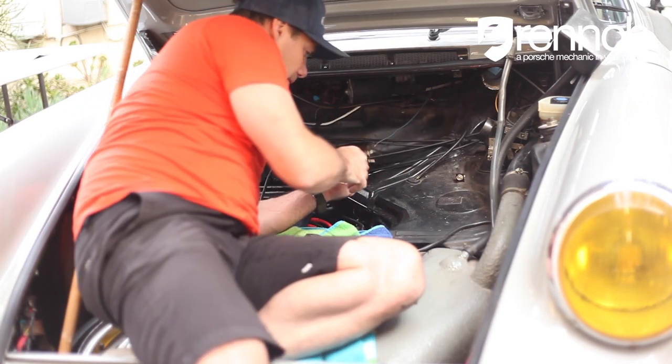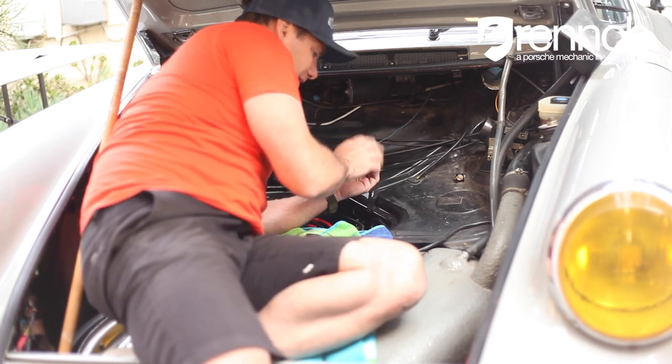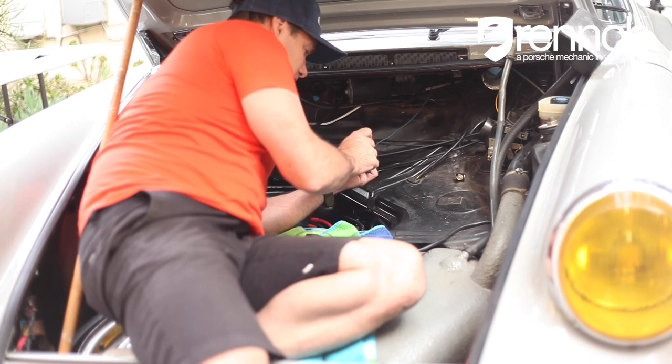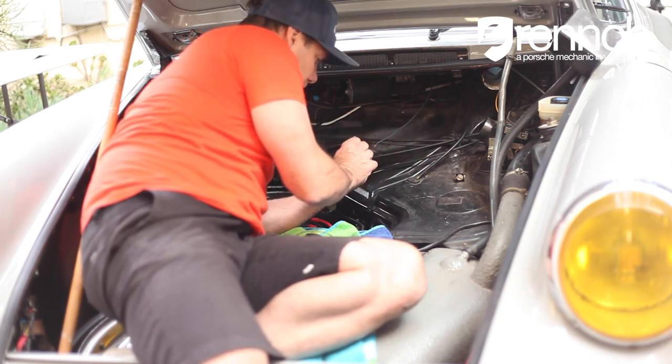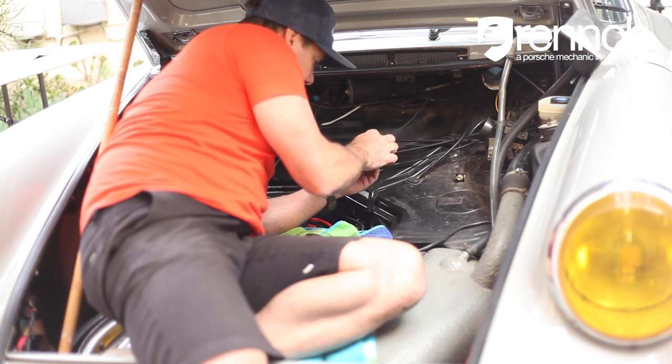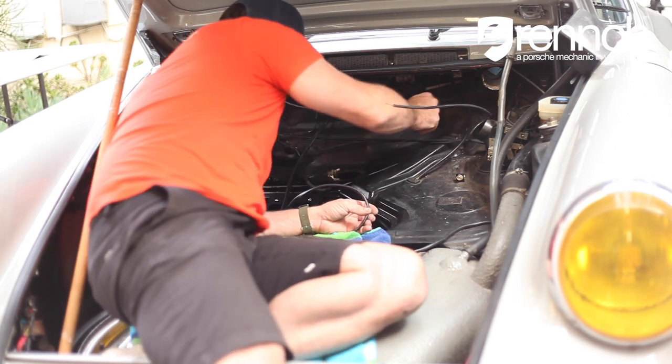One of the bummers about my car is that the power plug to the blower got brittle and cracked. So now I have just the four plugs individually, so I have to figure out where each one goes. I see a white with a green, but I don't have any of the other stuff yet. Yeah, I'm gonna clean all this stuff.